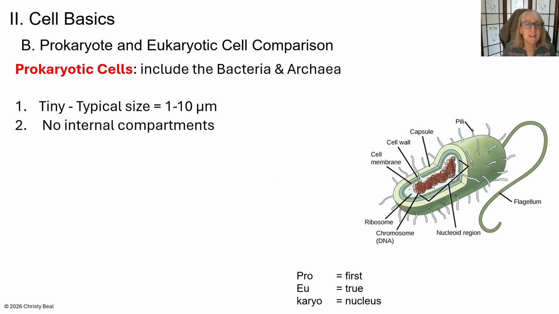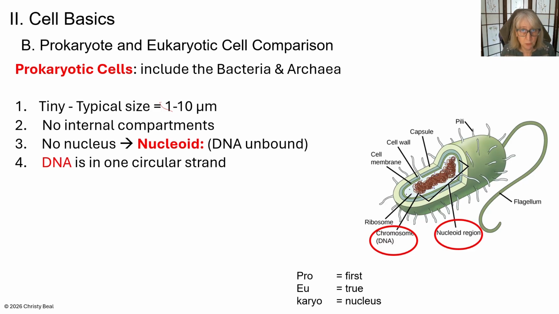Prokaryotic cells, things like the bacteria and the archaea, evolved before the nucleus evolved. They tend to be really tiny. You don't need to memorize this, but these are 10 nanometers or less. You can't see them with your naked eye. They do not have any containers inside of them, and that means that they have to stay really, really small.